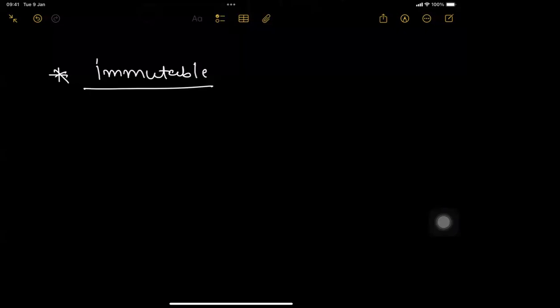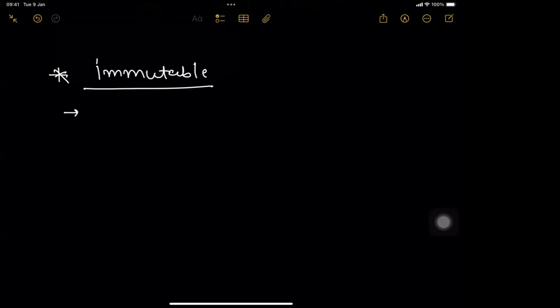The first question he will ask is, what is immutable? What will you answer? The value cannot be changed. If the value needs to be changed, a new object will be created. That is what happens in string. Basically, immutable means you cannot modify the content of the object.